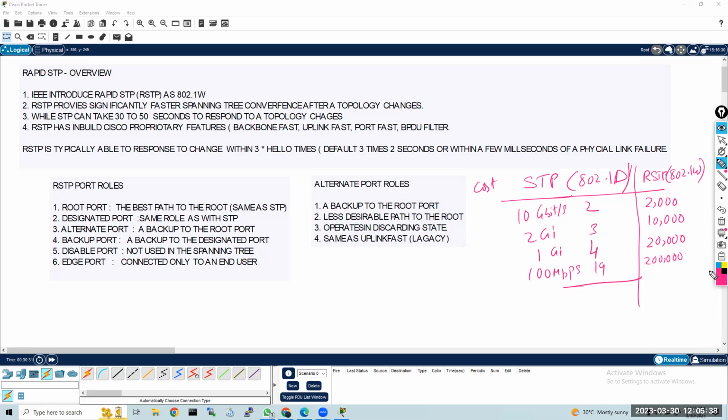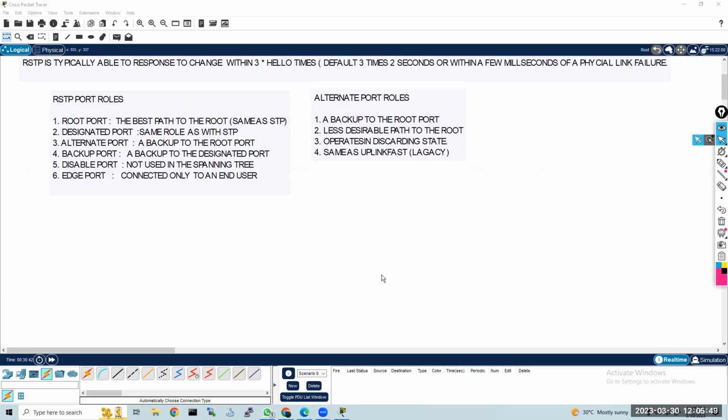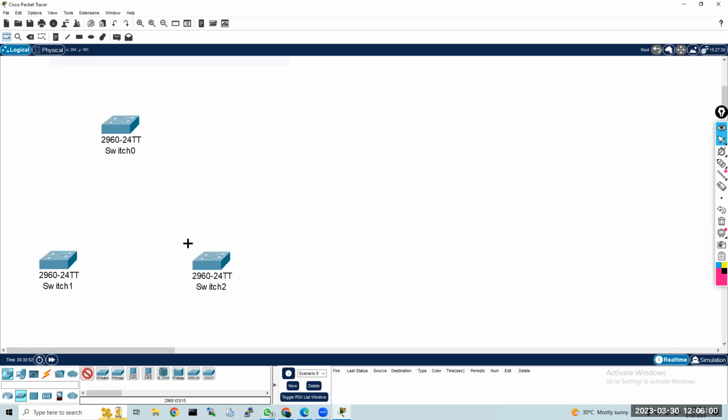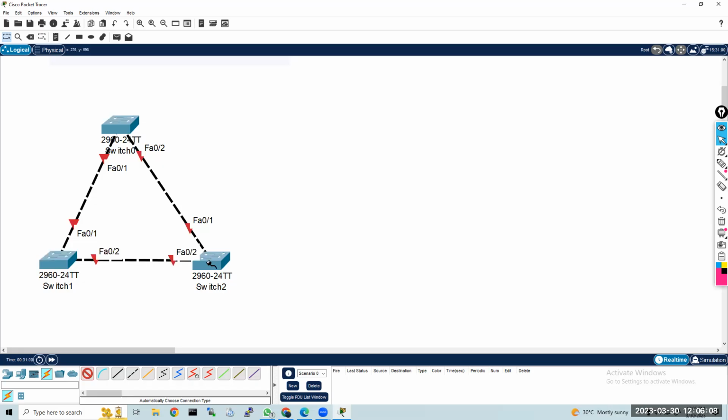How can we do the lab here? What changes do we have to make? Let's say it looks the same as your spanning tree protocol. So let me take down the switches now. Let's take 3 switches and connect them automatically. Now spanning tree is running. Correct.